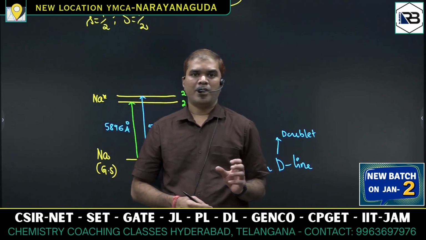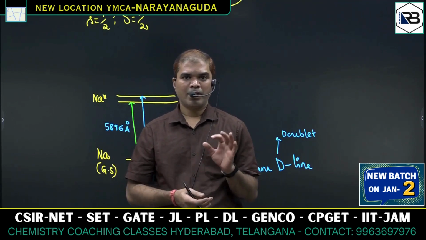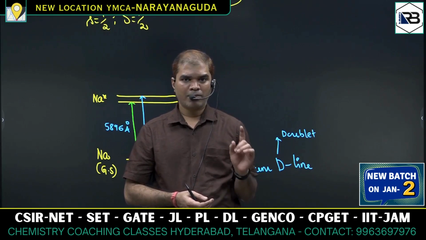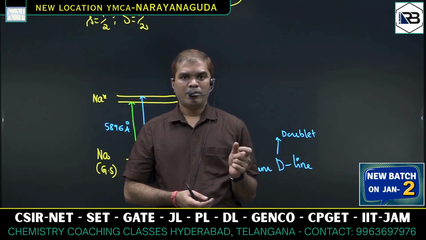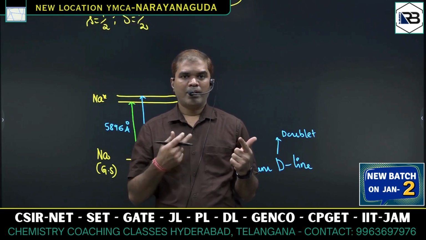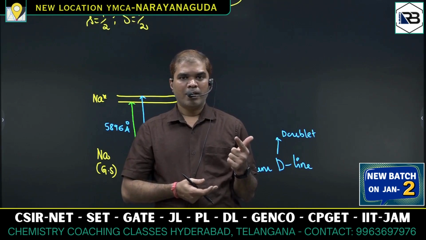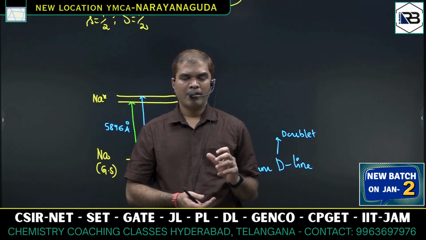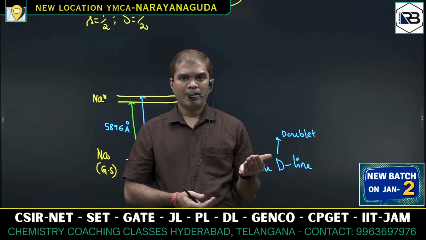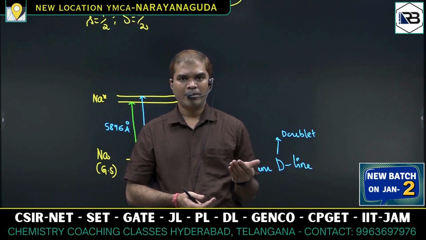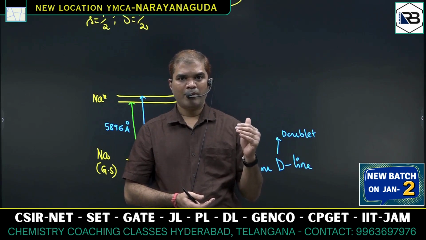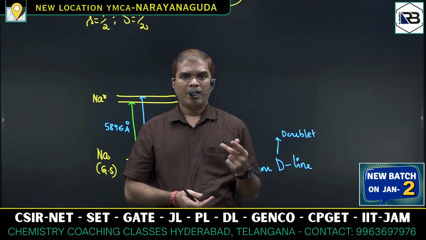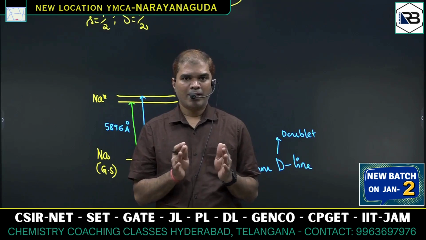So for the question asked, what is the term symbol for a given atom? First write down the electron configuration. Once you have written the electron configuration, look for the unpaired electrons. For those unpaired electrons, find the L value and the S value. To get the states, also find the J values. In the case of sodium, which was used in the yellow orange street lights, the ground state has a term symbol, or energy level, of doublet S 1 by 2, and the excited state is doublet P 1 by 2 and doublet P 3 by 2. Two transitions are possible which are very close to one another and almost overlap, therefore we call it a sodium D line. Thank you.